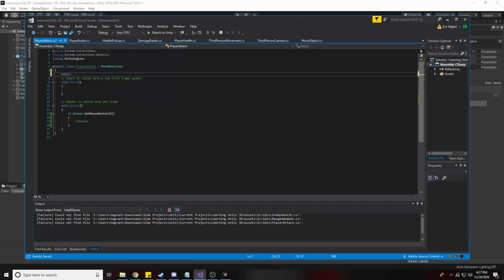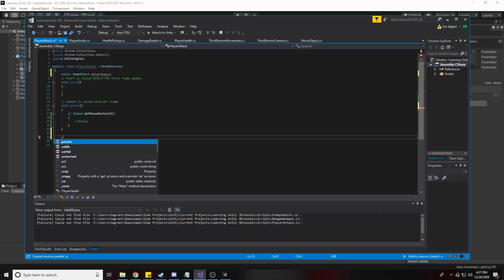Instead, we're just going to do public GameObject weapon. That'll be our melee weapon, a reference to our melee weapon. And we're going to do something called a coroutine. Think of a coroutine basically as a separate thread, something that will run asynchronously to the rest of our program. We're just going to call it, and it's like a function that just plays on its own. It can be time based and time sensitive, since we want our weapon to stop after it's finished with its animation.